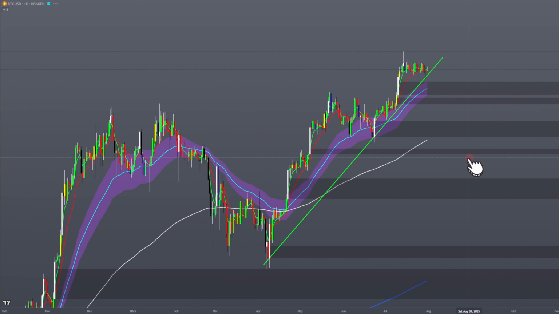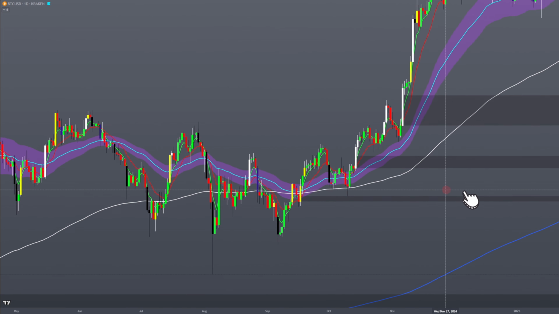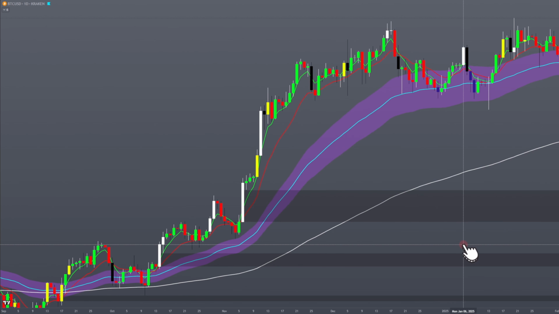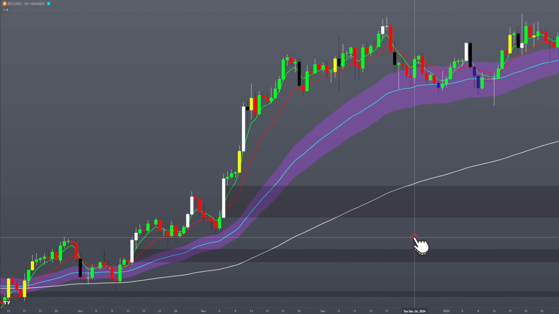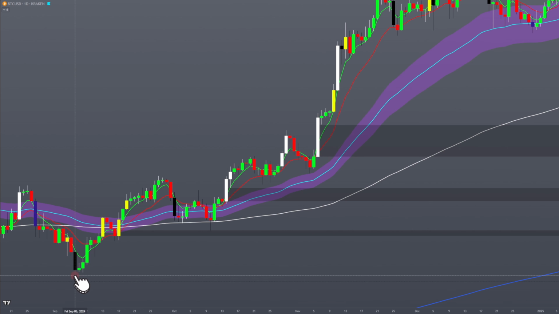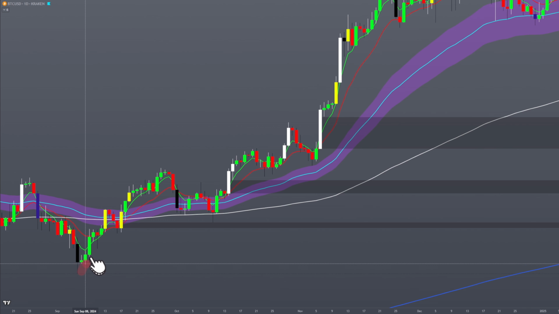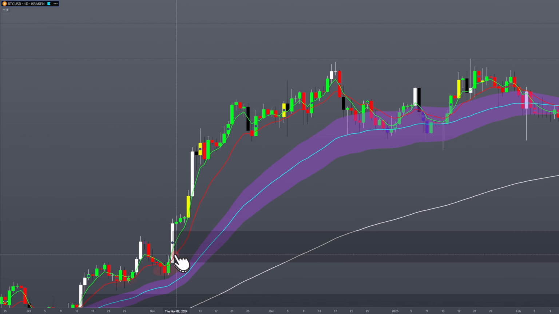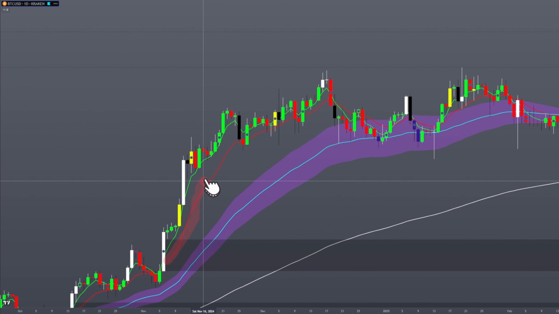Now zooming out, if I go back, I want to point out the 13 EMA, which is the red exponential moving average, this red line that you'll see. Whenever you start to see each of these prior instances of volatility swings towards the upside for Bitcoin, going back to September 2024 with Bitcoin hitting around $52,000, you start to see Bitcoin in this expansion phase where it's building up. It's intermingling with these EMAs. It's finding support along the 50 EMA, but once it really starts to pick up, you can see with these two instances that this 13 EMA acts as crucial support going all the way into this local peak of around 109,000.